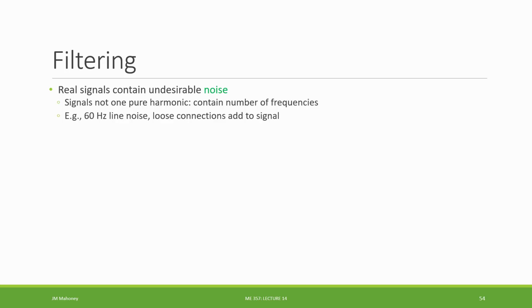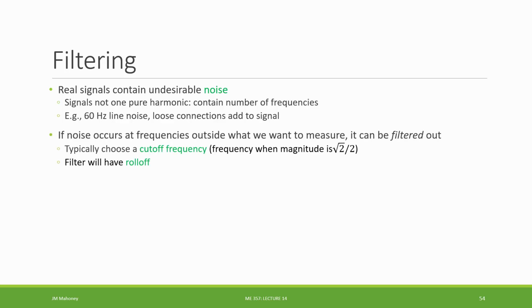They're extraneous noise that ideally we would like to get rid of so that we are able to calculate what's the actual position of our object and not the position and all of this other stuff going on. So hopefully this extra stuff, this noise, is going to be happening at frequencies that our object is not experiencing. If we have some slow moving object that we're trying to measure its position, let's say much less than 60 hertz, but we have this noise happening at 60 hertz, maybe something else that's even more high frequency, well, we know our object is not actually vibrating at that 60 hertz or, let's say, 100 hertz.